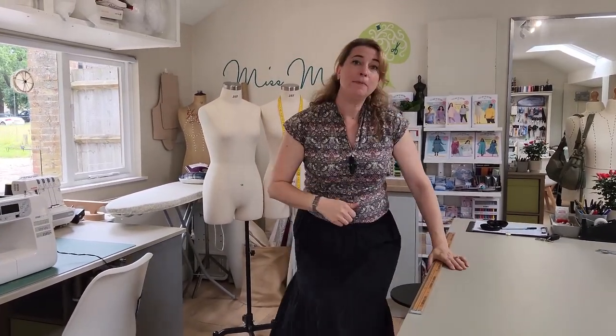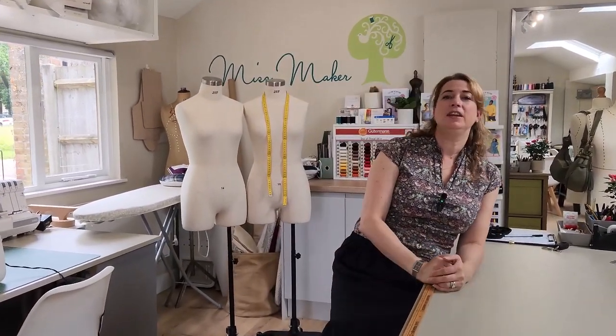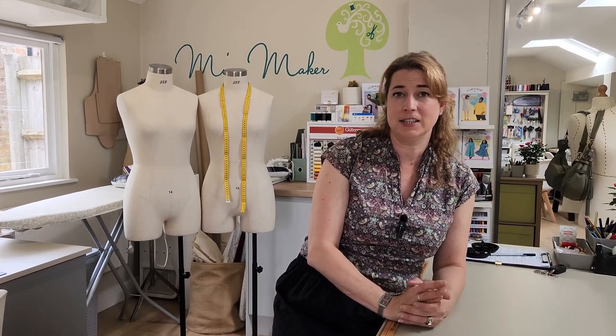So there they are, new mannequins, all ready for the new year in September when we come back, and we've got lots of exciting classes then for you as well. I'm going to be looking at the website over August, so do look out for a mail shop from us to tell us all the new and exciting classes that are going on. There's some dates up on the website at the moment, but we have got more things that we want to add, so do keep an eye out for that.